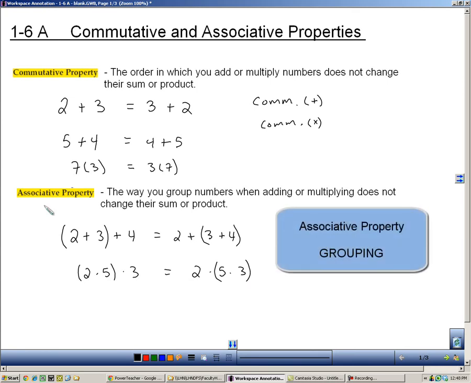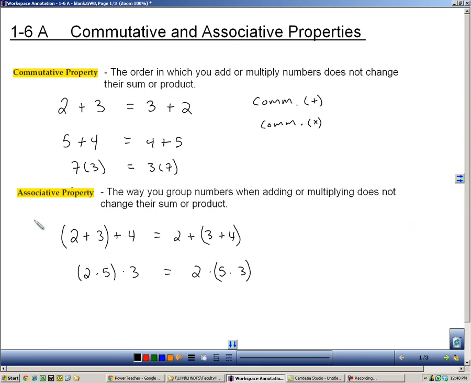The way that I remember this property is the word associative has the word associate in it. It's like if you associate with someone, if you hang out with someone. So in my mind, the 2 and the 3 are hanging out here, but the 3 gets mad at the 2, so the 3 goes and hangs out with the 4. But that doesn't change the fact that these two expressions are equal. I know, it's stupid, but it's how I remember them.